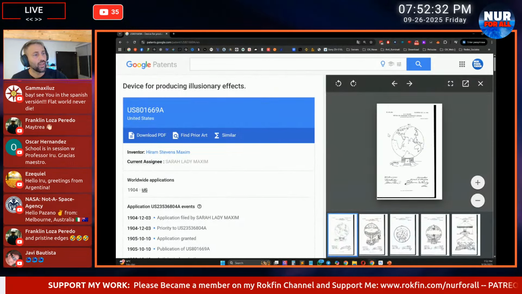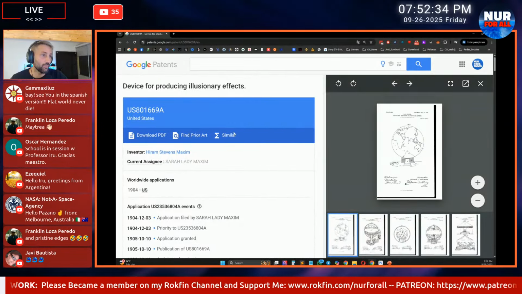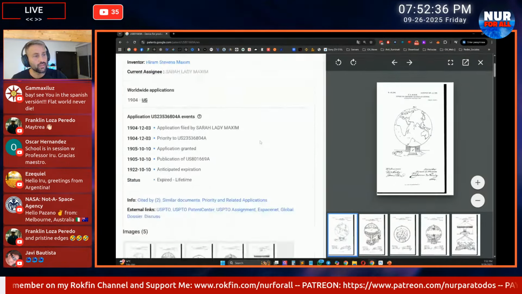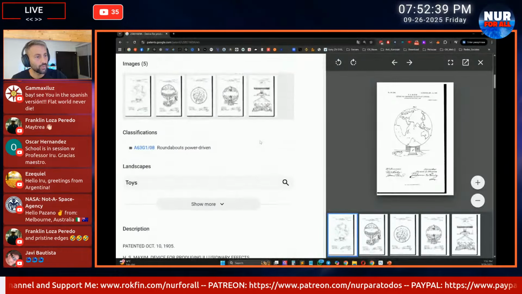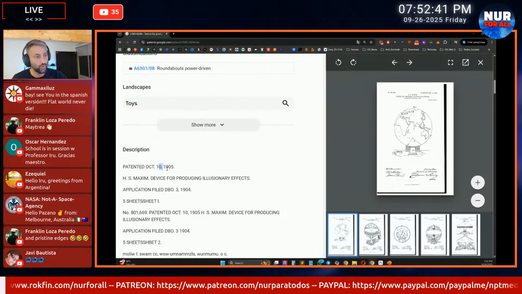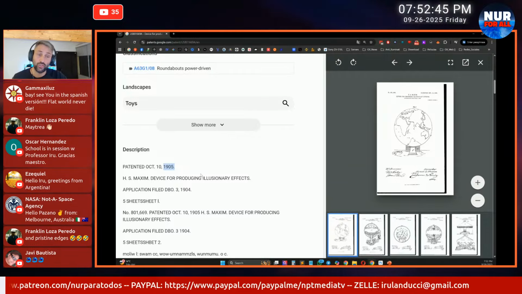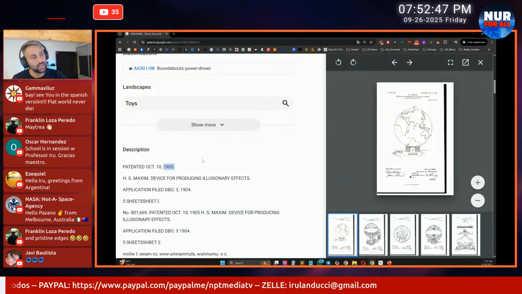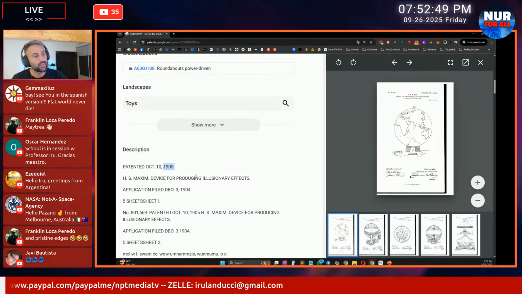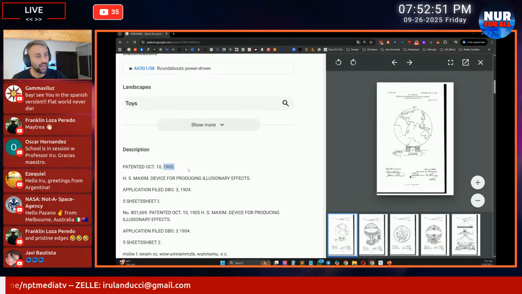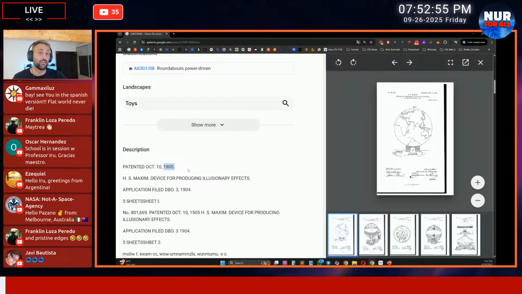Here they use an example, and remember that this US patent was produced on the 10th of October, 1905. This is not CGI; it is 64 years before the moon landing.